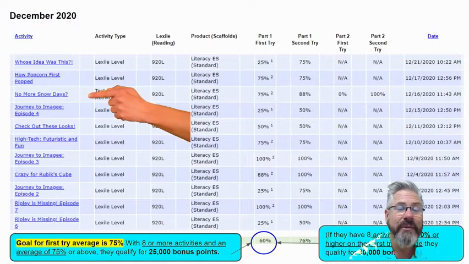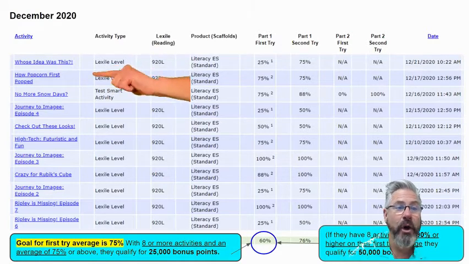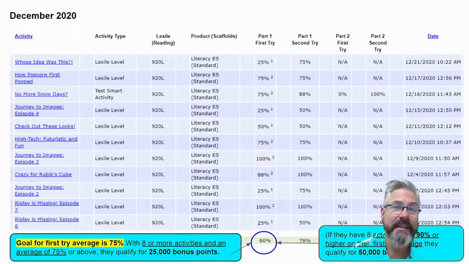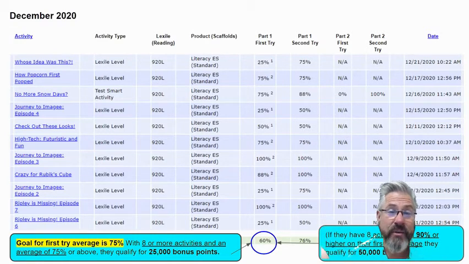Do you see how the titles of the articles are highlighted in blue? Those are direct links to the questions the kids received. So you can go back and you can open them up and you can see what question the kid was asked, if they got it correct the first time, or if they didn't get it correct on the first try, but the second try, or they didn't get it correct at all.